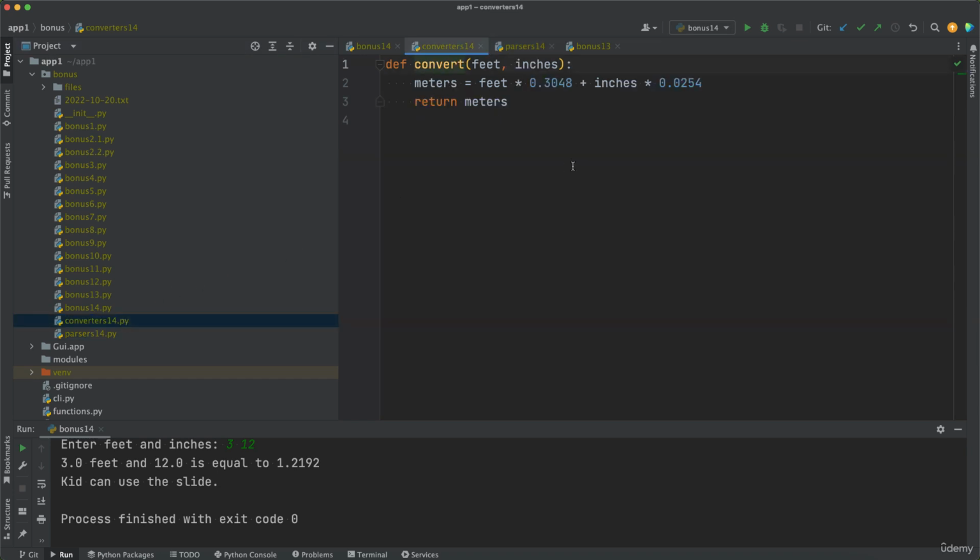Maybe I want to parse different metric units, so I can add those functions in here. Although it is debatable whether it is a good idea to put both convert and parse in one single file. So both ways are fine. Don't overthink that. And that was about this video.